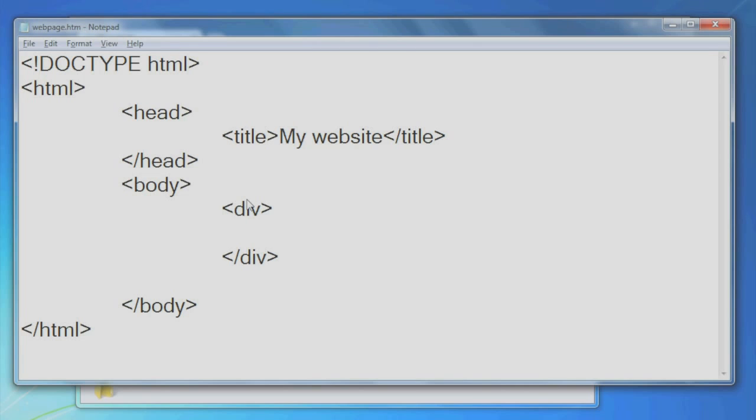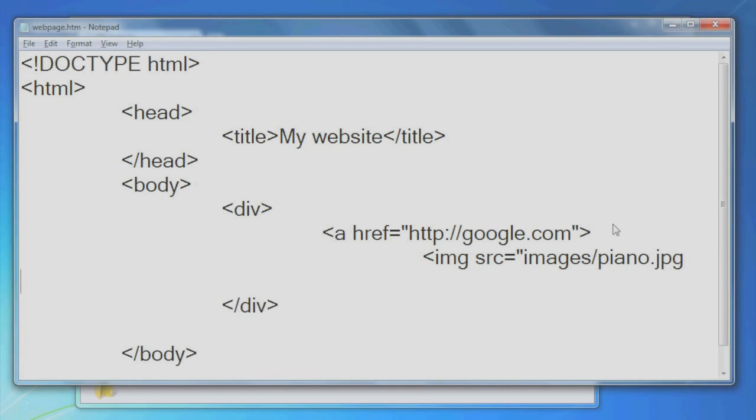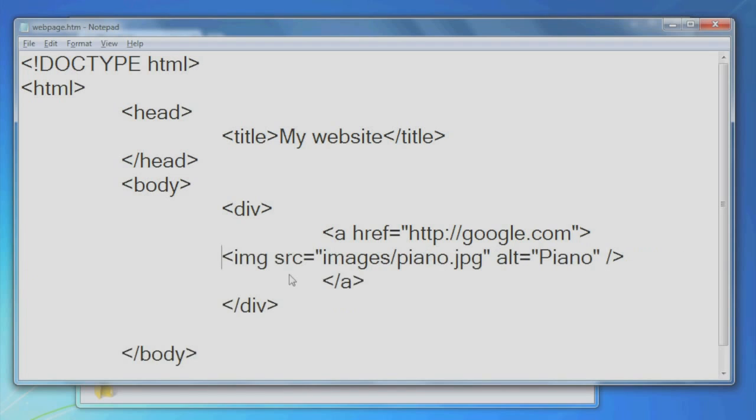Of course, elements can go inside of other elements like we've been doing with everything so far. If I wanted to create a clickable image, if I wanted to turn an image into a hyperlink, I could use the A tag with the href attribute and my URL, and then simply inside put an image tag, etc., and then close the A tag afterwards. And obviously I'd need to finish this image tag, so have the alt attribute, and that is enough. But that would create a hyperlink which is an image.